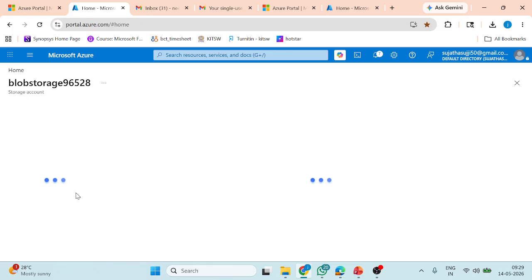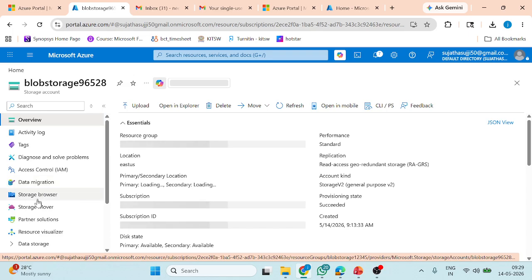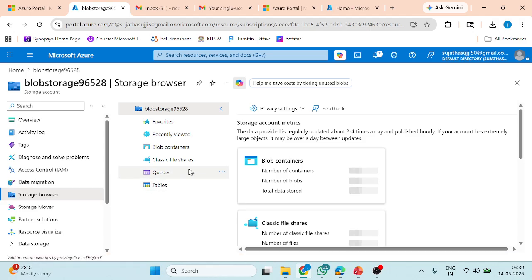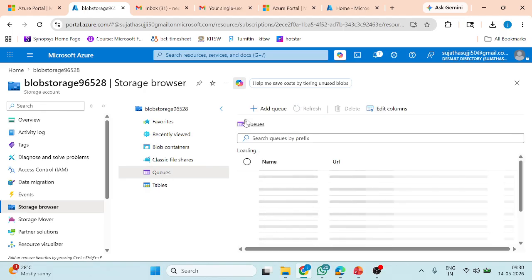The same thing, you can take the storage browser. Here in the storage browser, you can select the queue. Okay, we can select the queue here. In the queue, now we need to add the queue.